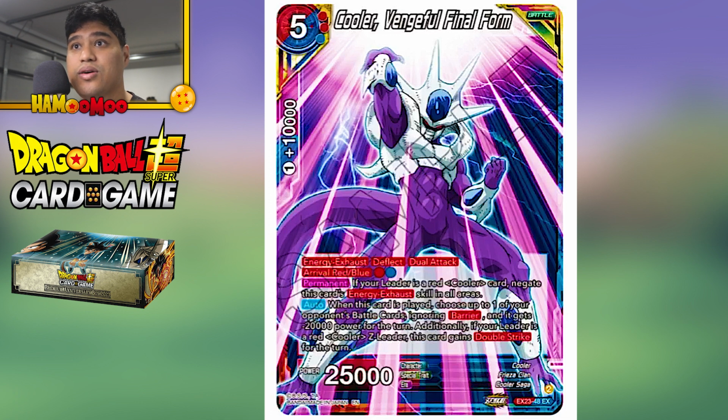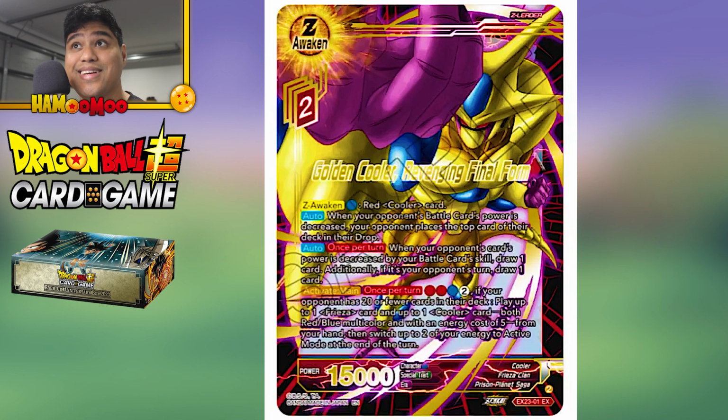But as you can see there, if your leader is red Cooler, negate the card's energy exhaust skill in all areas. Okay, cool, because it's a multicolor. It's got red and blue, so you can play this card in active mode, so you don't have to play it in rest mode, so that's pretty cool. And it can take something away, ignoring barrier, blah, blah, blah, and it gains double strike. Oh, your leader, okay. This card gains double strike. Cool. That's all good.